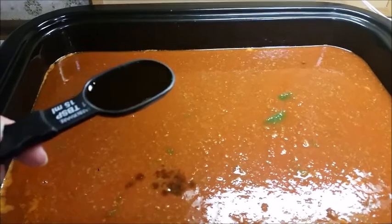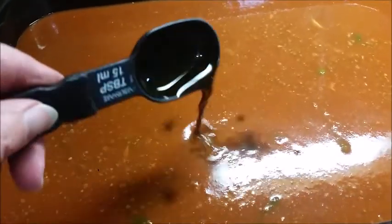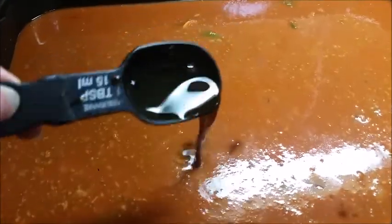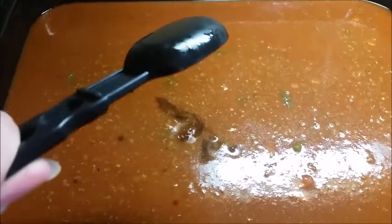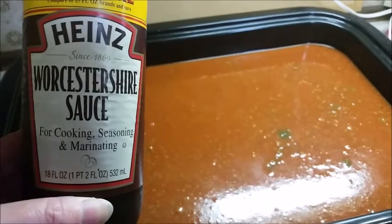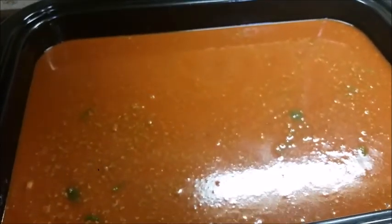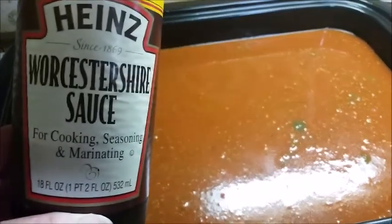Now add the Worcestershire. 1 tablespoon, 2nd tablespoon, 3, 4, 5, 6, 7, finally 8. So why did I add so much Worcestershire sauce? Because I don't want this to taste like chili. This is not chili. This is unstuffed green pepper soup. And this is supposed to taste more like beef.